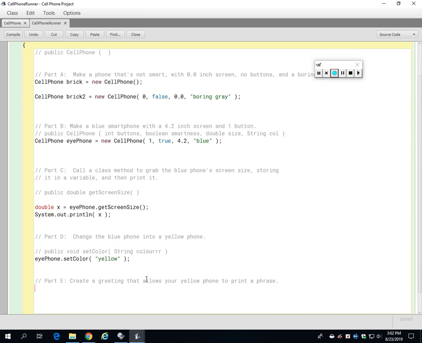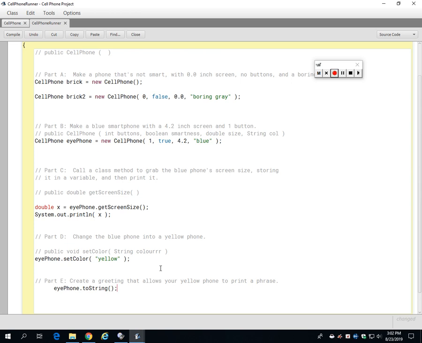You can call the toString method. My yellow phone was a blue phone, but we changed it to yellow in the previous example. Its name is iPhone, so we could say iPhone.toString, because that's the name of it.